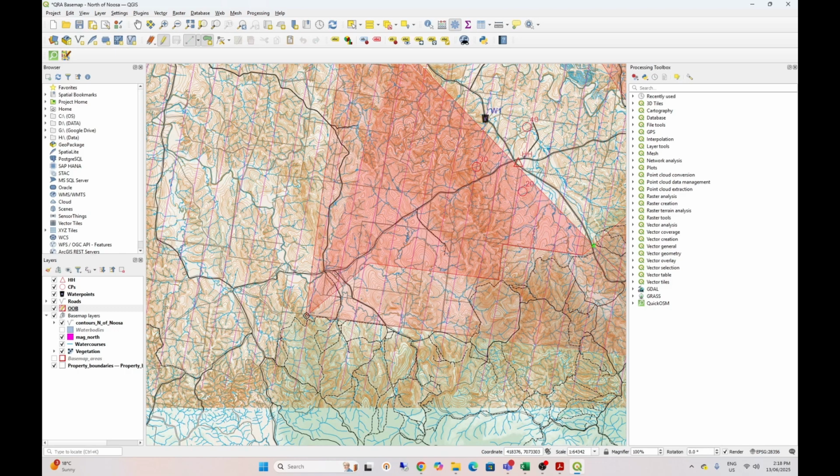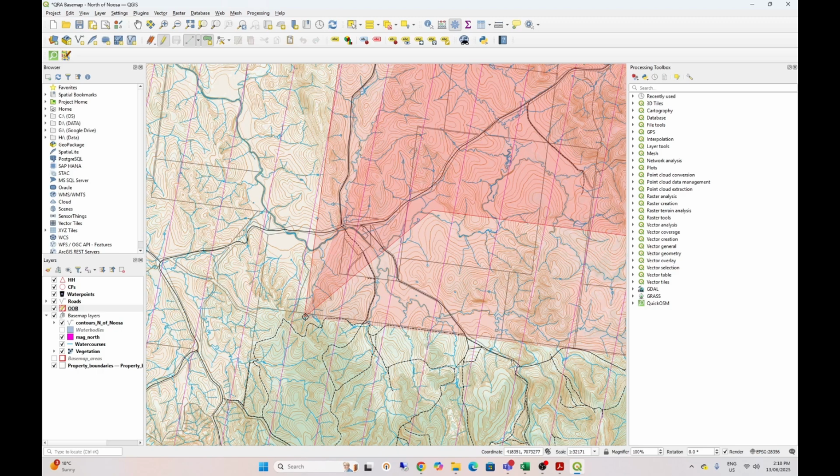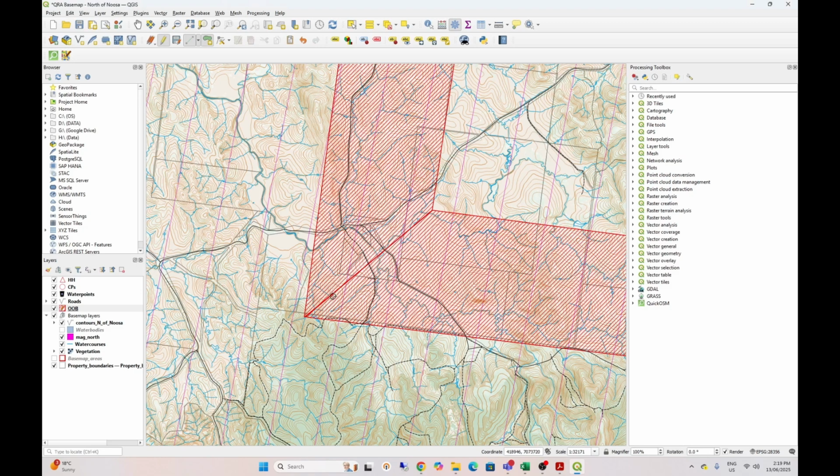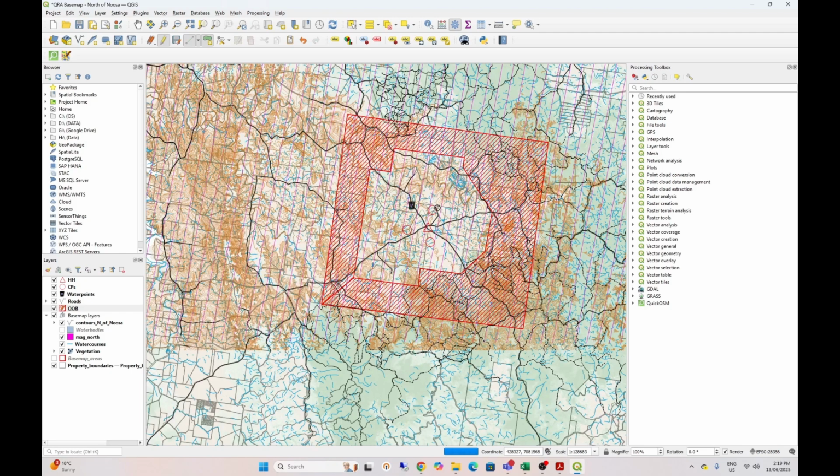You need to just click on the same 2 points you had here. So there, and then right click to finish, and don't need to give it any FID. There you go, you've drawn your out of bounds boundary box around your map.